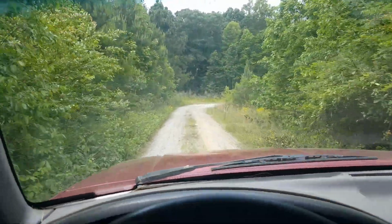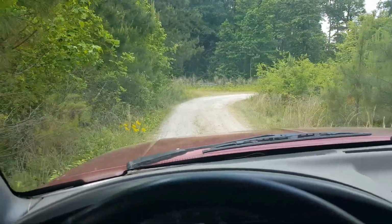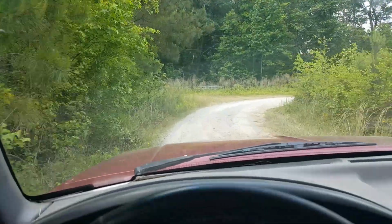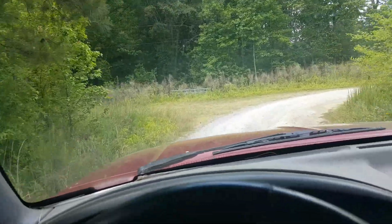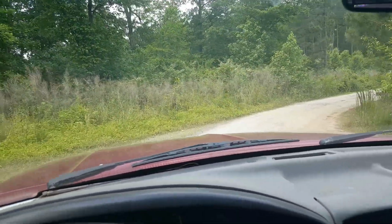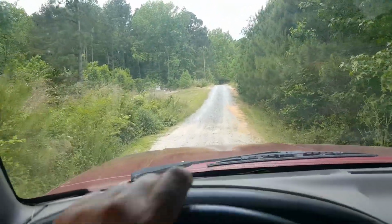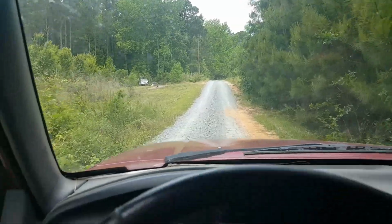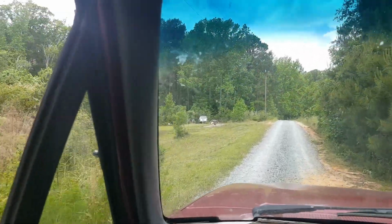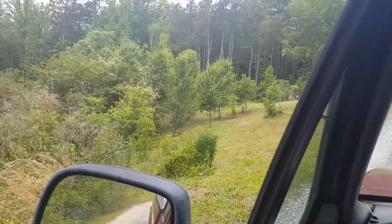We originally had our eyes set on 10 acres, but this 4.5, almost 5 acre tract came available and was extremely affordable, well within our budget, and rather than go into debt or stretch ourselves out, we bought this 5 acre piece of property that I'm coming up on my left here.